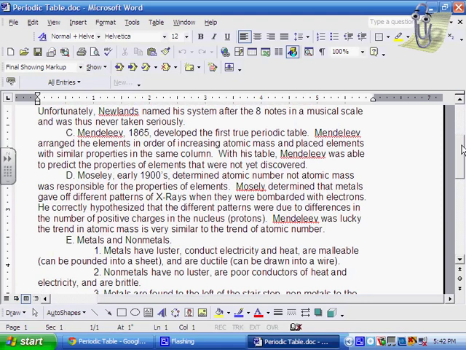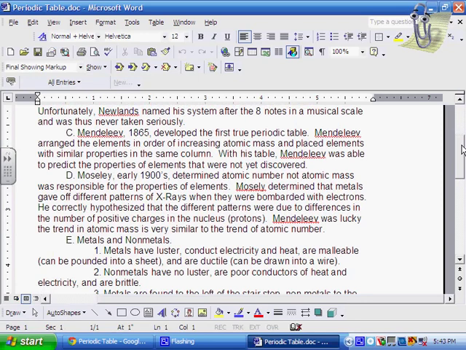When he first came out with the periodic table, no one paid much attention to it. But then he left blanks for elements that he figured we had not yet discovered and would be discovered. And he not only left blanks, he made some predictions about it. The famous one is germanium. It was not discovered yet, but he left a place in his periodic table for germanium 32 right under silicon, and he predicted its density, predicted its color, he predicted its melting point, and he came very close in all three.